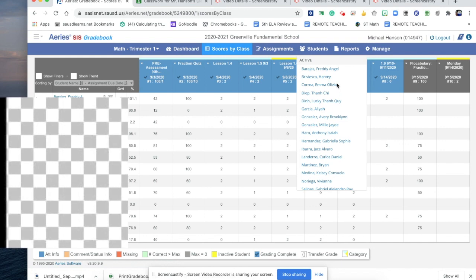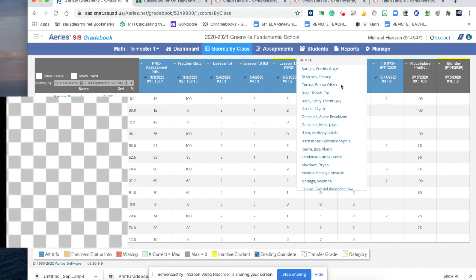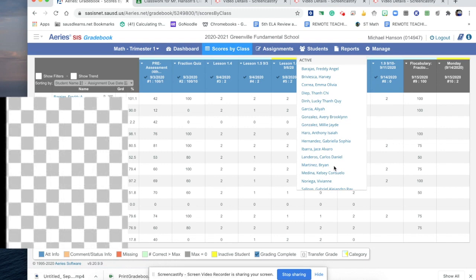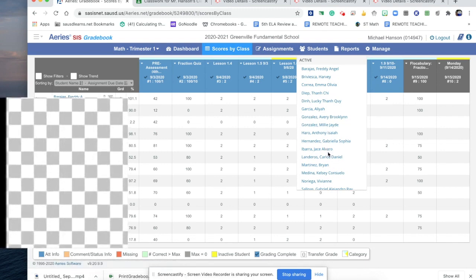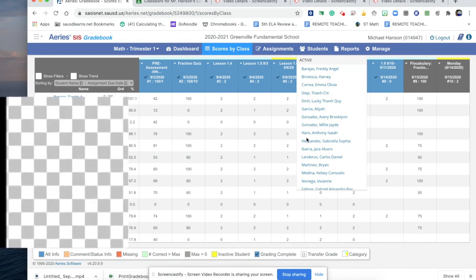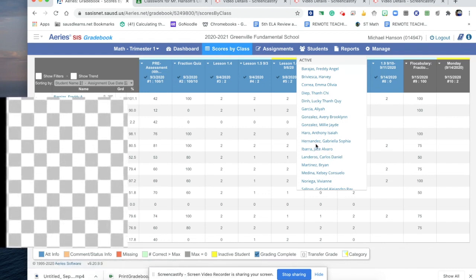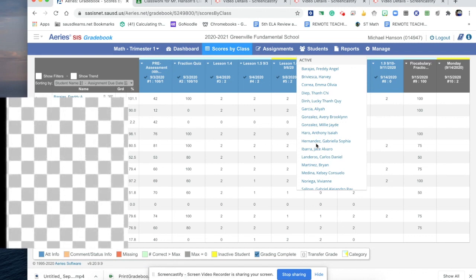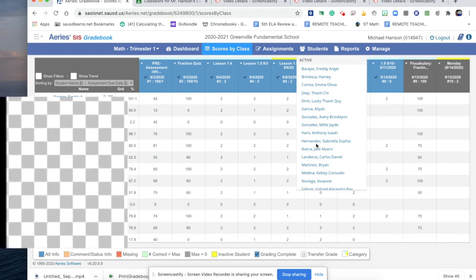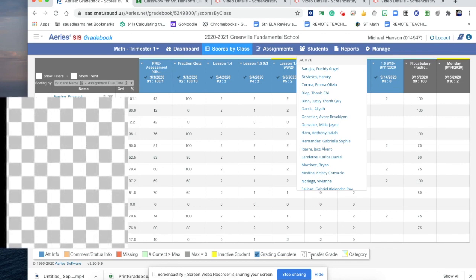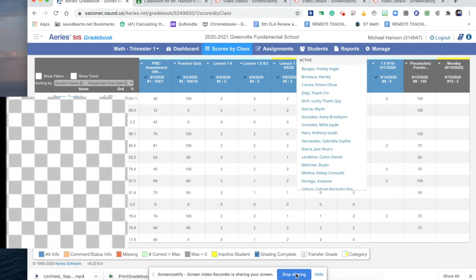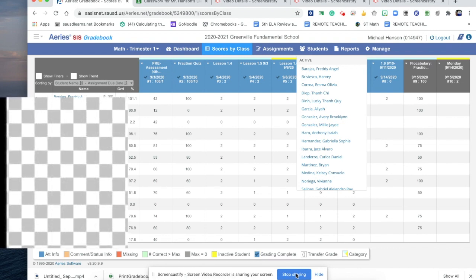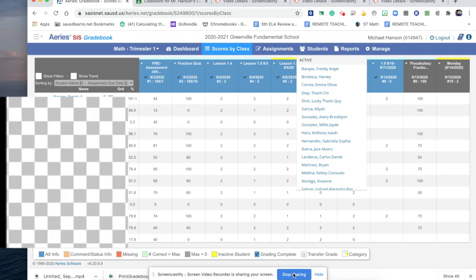Aeries Gradebook is actually fairly useful, especially when it comes time to report cards, where you can transfer into the report cards directly from your scores here. And it also does set to the subsections of the standards in the report card, which can save you a lot of work. You still want to double check them when you put them in, but it's much easier to change a few grades than to click 97 times by 30 kids. So that's a very quick introduction to Aeries Gradebook.